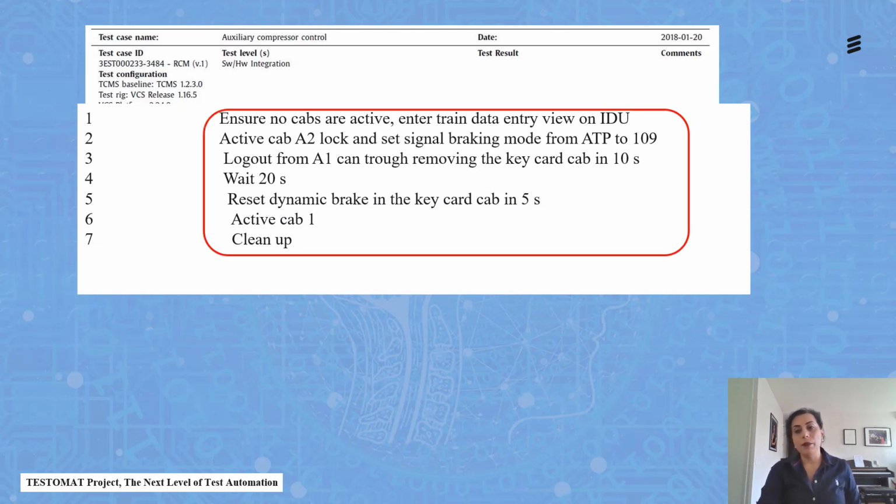As we can see here, some of the time information is specified in the test specification, like step 3, where this test activity should be performed in 10 seconds. Then in step 4, the test activity is just waiting 20 seconds before we go to step 5, which should be conducted in 5 seconds. So for some test activities we have this information, and extracting it from test specifications or requirement specifications can help us estimate the maximum time for executing a test case.